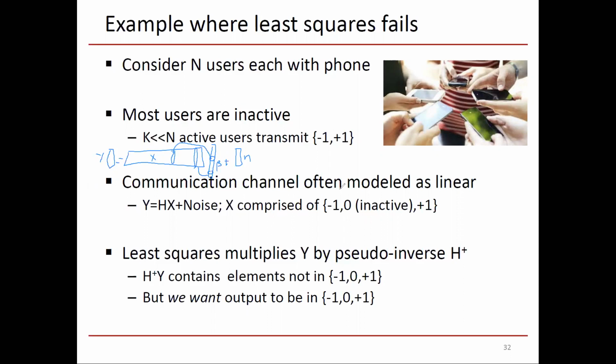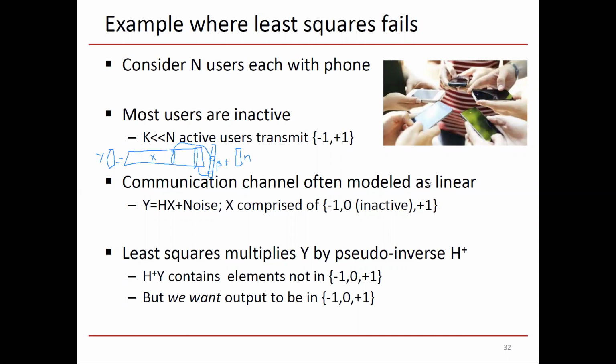So the communication channel is often modeled as linear. Again, as we've discussed, many things, definitely an electromagnetic channel, are not precisely linear, but oftentimes it's close to linear. Y equals Hx plus noise. X is this vector of -1s and +1s, but it's dominated by zeros. So I called it beta, it could be x. H is a matrix of a waveform that each of the users might be transmitting. There's noise, of course, and y is the overall waveform transmitted over the channel.